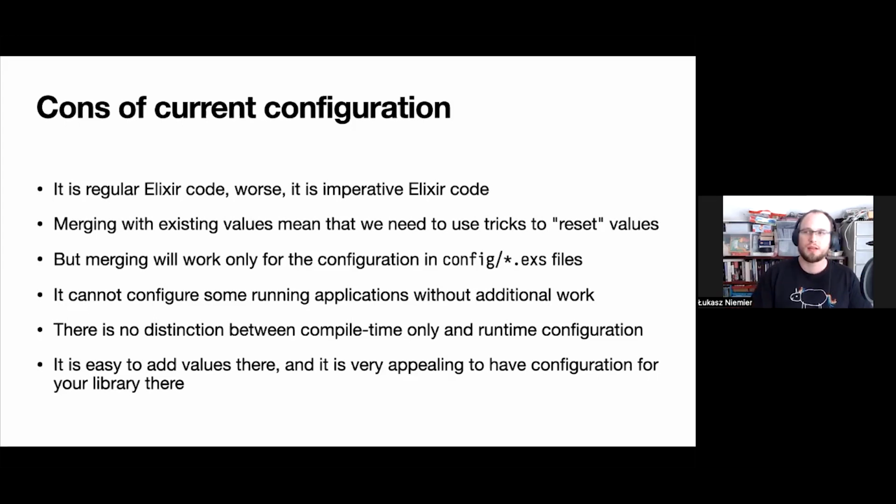And the additional thing is that it is easy to add values there. It is very easy to add new values to your configuration, which is very compelling. You want to add the new values there, and that means that many libraries, especially in the early Elixir days, were created where the whole configuration was stored in configuration instead of providing it during the runtime.